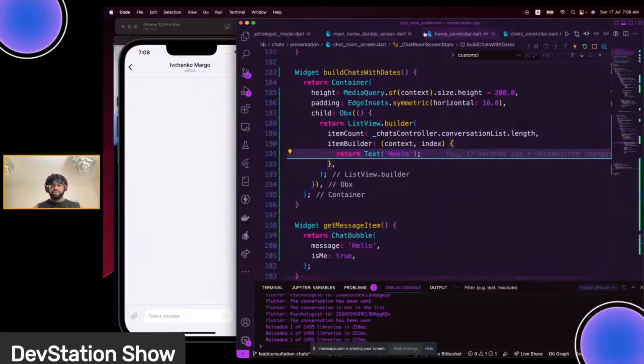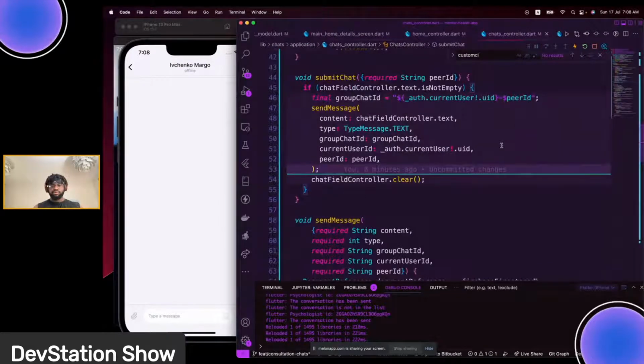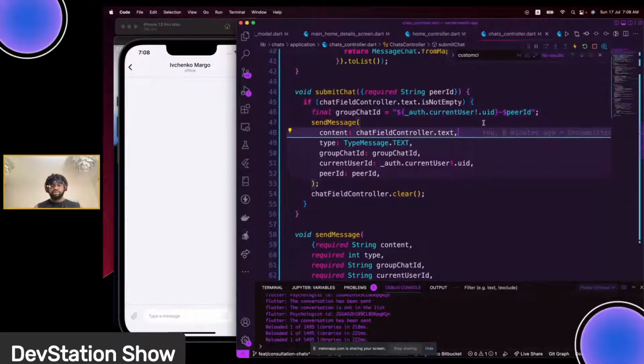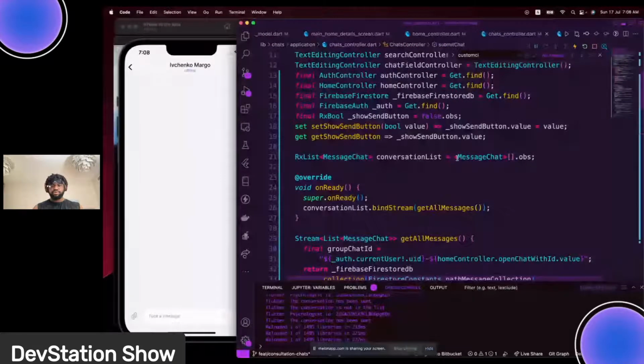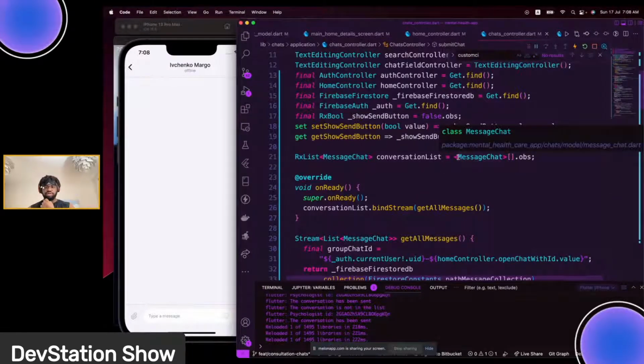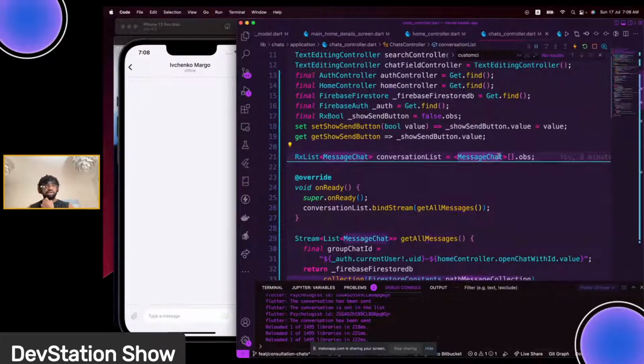In our chat controller, so these are chat controller sections, and see, we have this RX message chat. That conversation list, which will have the messages of this type, right?